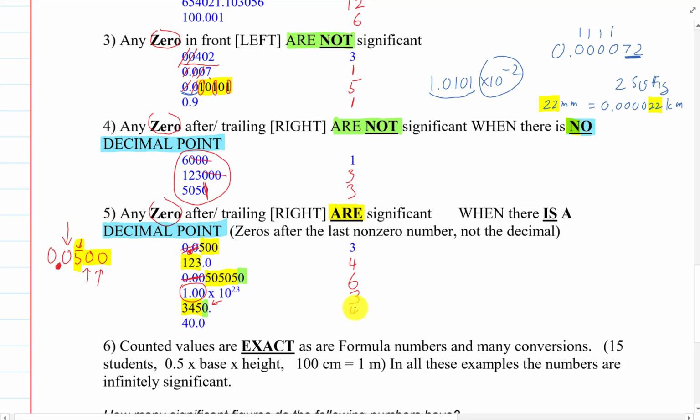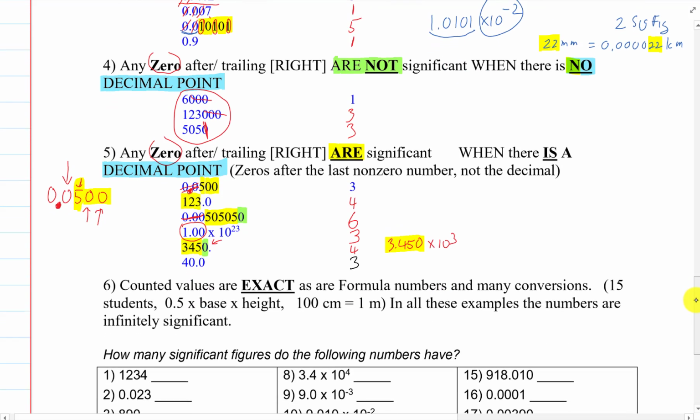The best way to write that, please, is 3.450 times 10 to the 3. Then we clearly know that there's 4 sig figs there. To write that there with a decimal, what happens if your dot is not small enough? It's too small. You've done it in pencil. It's hard to see. That's awful. But there it is, 40.0. That's 3 sig figs. Okay?